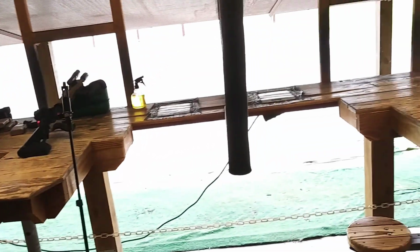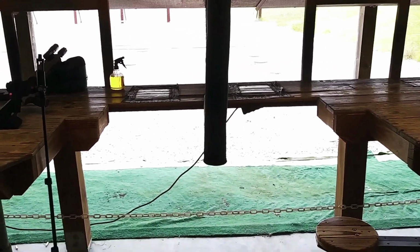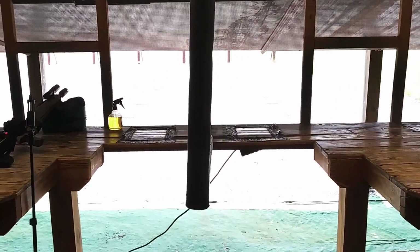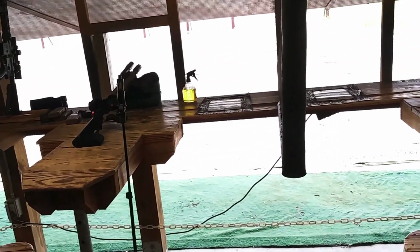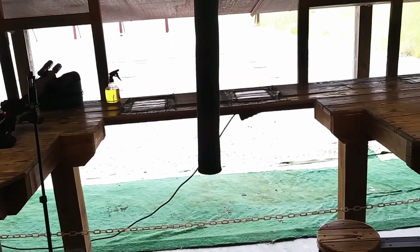And I think I'm going to go with the Primary Arms 4 to 16 or 4 to 14, whatever it is. I think it's the 4 to 14 with the HUD 308 reticle. Then put that Primary Arms on that 308. That Vortex Strike Eagle 1 to 8.